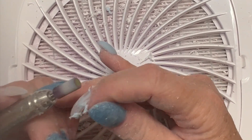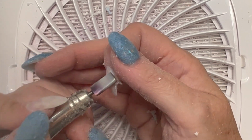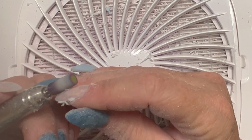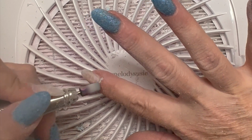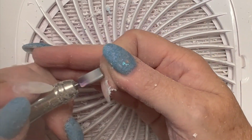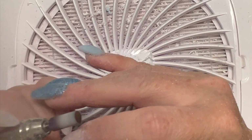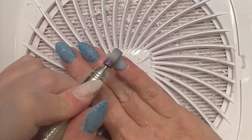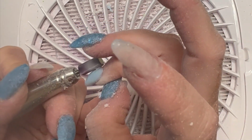So this is me taking off the accent nails in chunks, the nails that didn't set because the dip powder didn't have a high enough concentration of acrylic in it to set with the monomer. But I kept it in because I wanted you to see the process. Basically I'm just going over it with my carbide barrel bit, filing it down back to the natural, not the natural nail, but the enhancement. And then I decided to go in with the gel polish to finish off those nails.